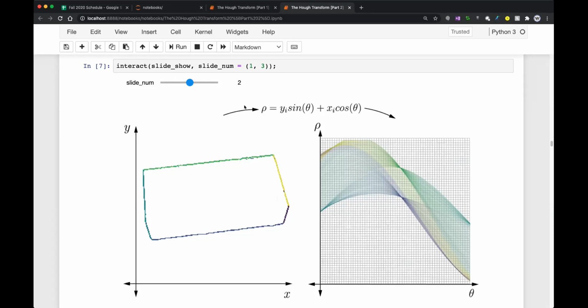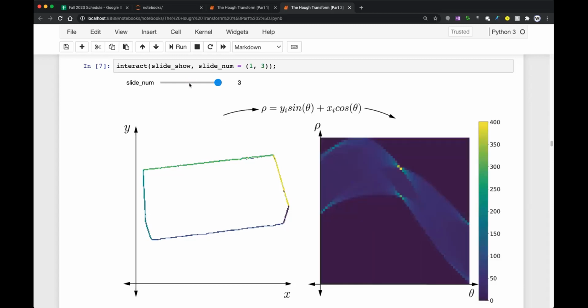And every time a sine wave passes through a single grid cell, that's going to count as one vote. So for each little grid cell, we're going to count the number of votes that cell gets. And at the end, we'll see which cells have the most votes. You can imagine that cells like this, because they have so many lines passing through them, should have a lot of votes. They should win the election. They should win the Hough election. So that's the idea. This is Azriel Rosenfeld's idea.